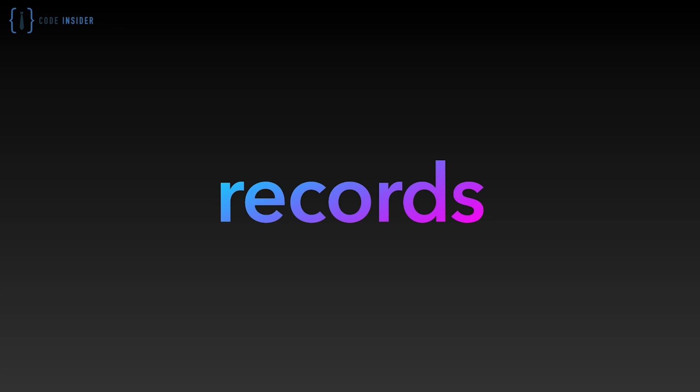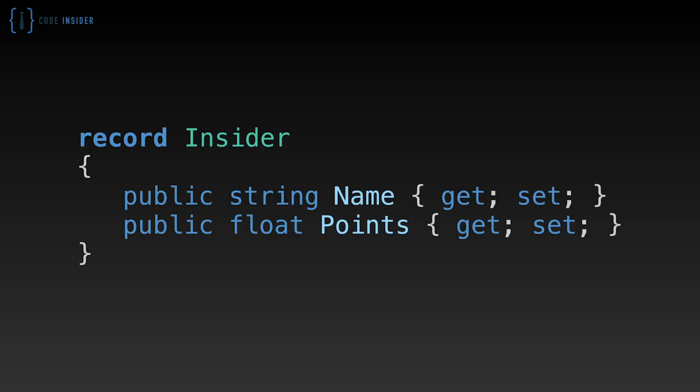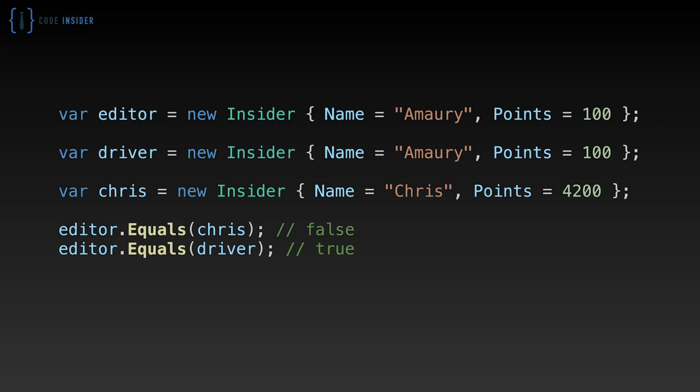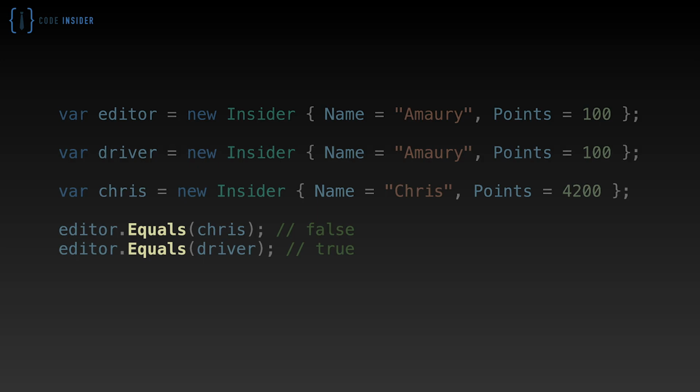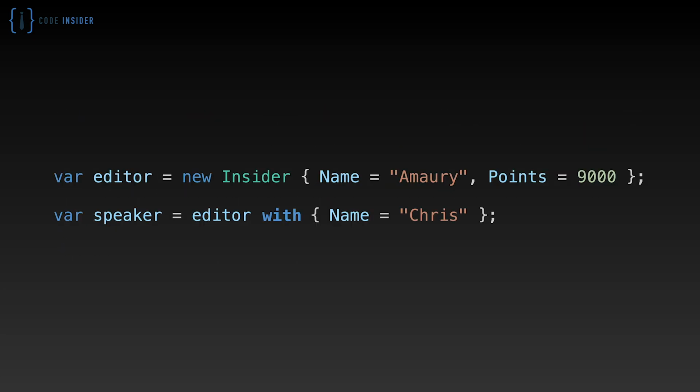Records are a feature that's actually borrowed from Kotlin and its data classes. Records are basically classes that behave like a reference type, which means there is no copy when you pass them as parameters through member functions. But they also behave like a value type in a sense that they implement a default member equality. That means you don't have to implement IEquatable yourself when you want to compare reference types. Now that's time saving.